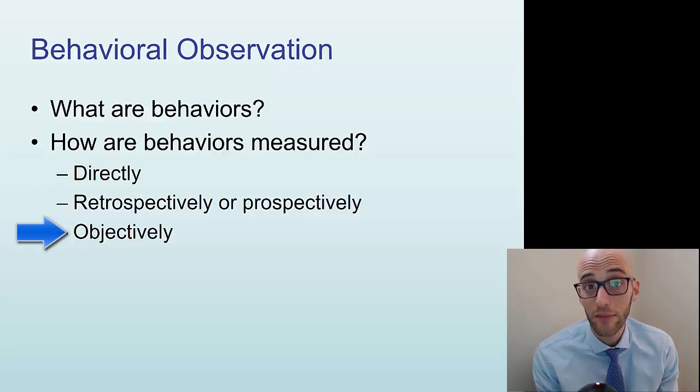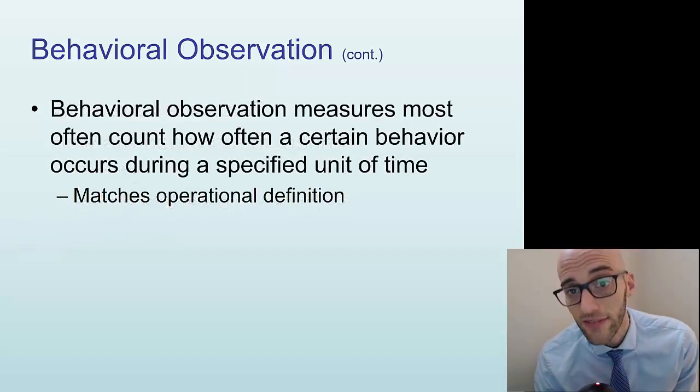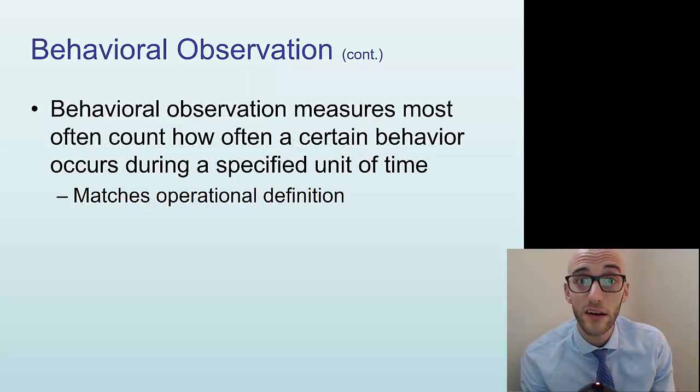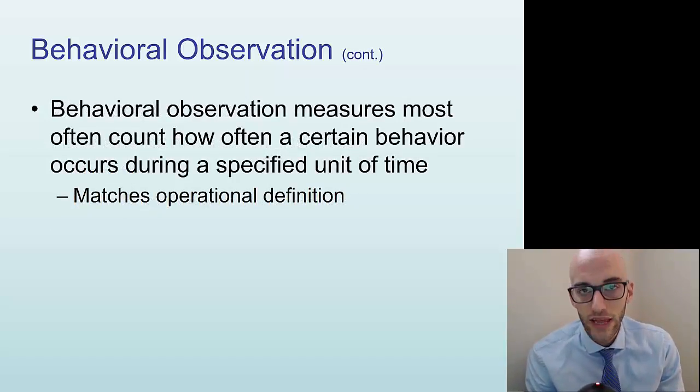Behaviors can be measured objectively by a third party. This is often done for people who work with children. Might be like a behavioral observation within a classroom setting to see how many disruptive behaviors there are, number of minutes the student's on task, whatever it may be. So behavioral observations most often count how often a certain behavior occurs. And this should really match your operationally defined problem.